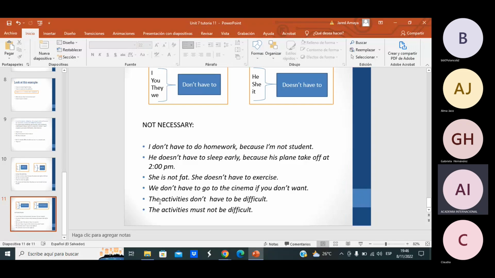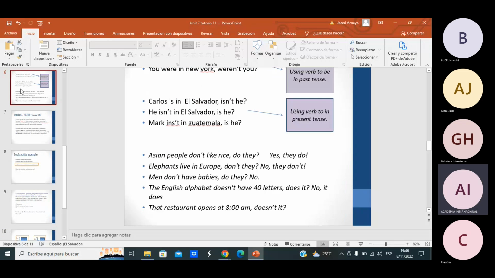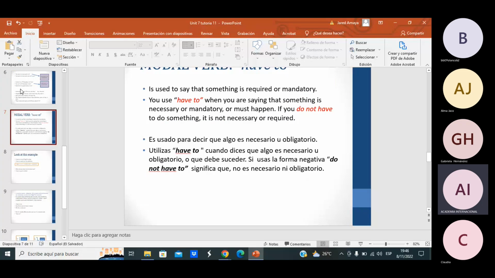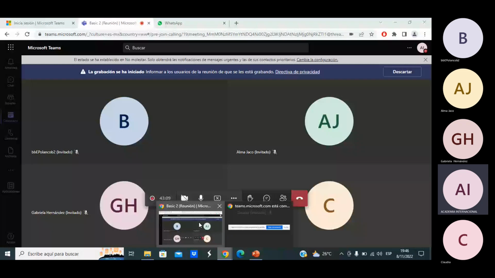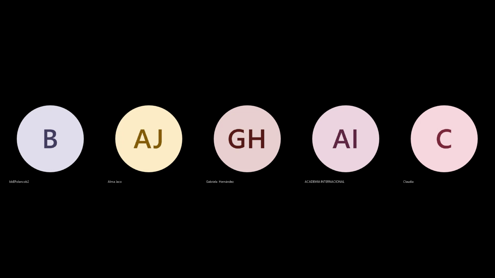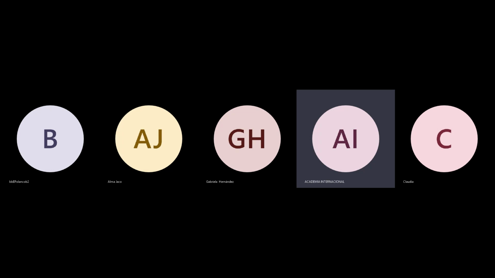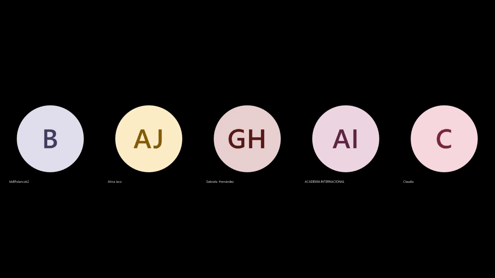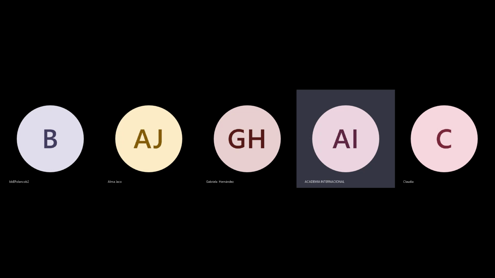Bueno, eso sería todo, fíjense. Eso que vamos a ver ahorita ya es otro tema que es bastante sencillo. Y hasta tiene bastante similitud con el español. Voy a entrar a la plataforma y vamos a hacer unos ejercicios. We are going to make some exercises for you to practice a little bit, okay? Just hold on right now. I'm going to access my platform right now. Okay, it's done.